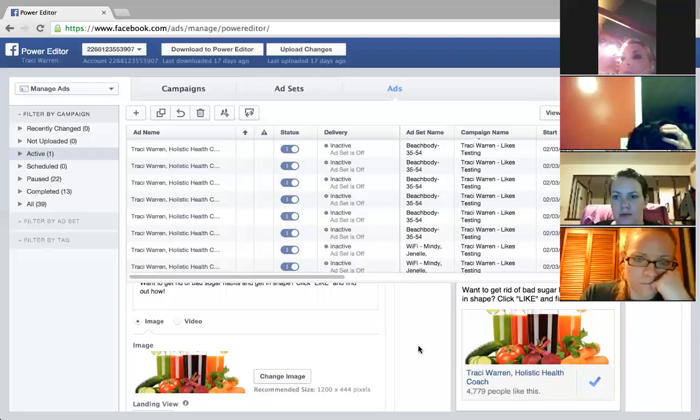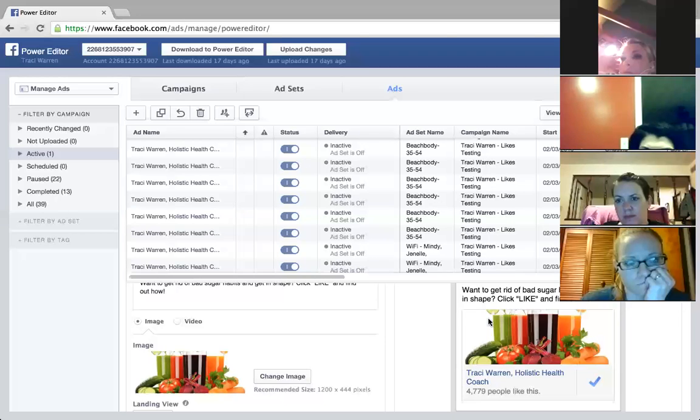So the next thing is the image. The image, like I said, for me, this was something that the Elancer put up. It seems to be working, and I don't know if he'll end up changing it or not, but for now it's working. Now, there are a lot of great things out there. If you want to put something together for yourself, I would recommend going to Canva and doing that. There is already, I believe, the specific size requirement on Canva. So you can select Facebook ad, and then it will pull up that size, and you can play around with that.